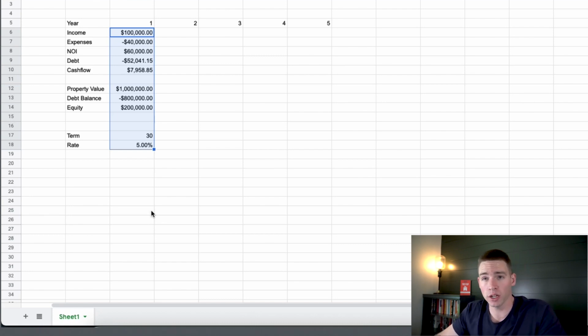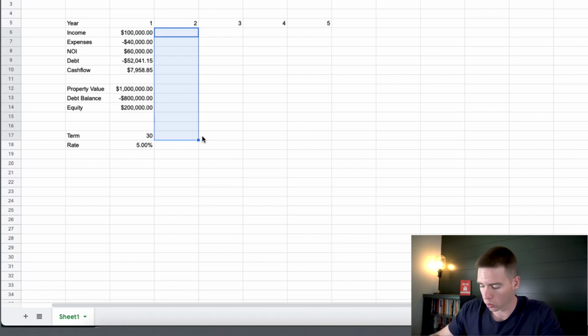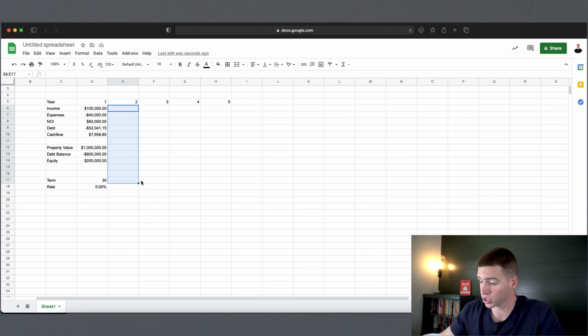And so we've got 1 year done, but that's just one point in time. We want to see how this investment is going to look through the rest of the time. So we have to fill out the rest of these numbers. So let's read a little bit more in the book. It looks like I say we're going to have a 2% inflation a month. Okay, so we're going to take our income from $100,000 to $102,000.